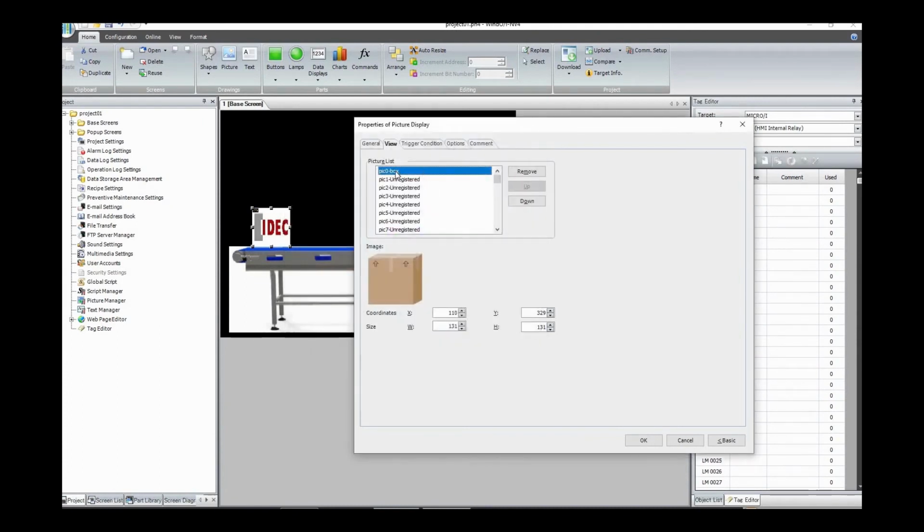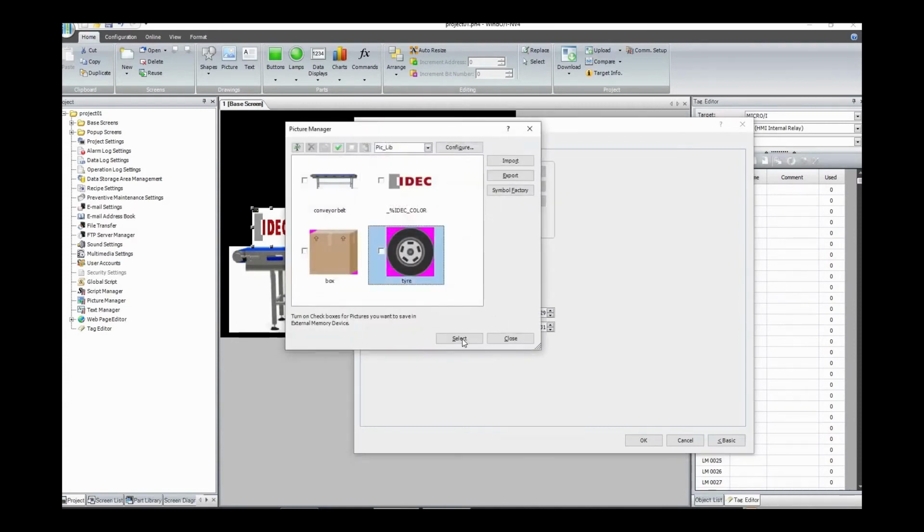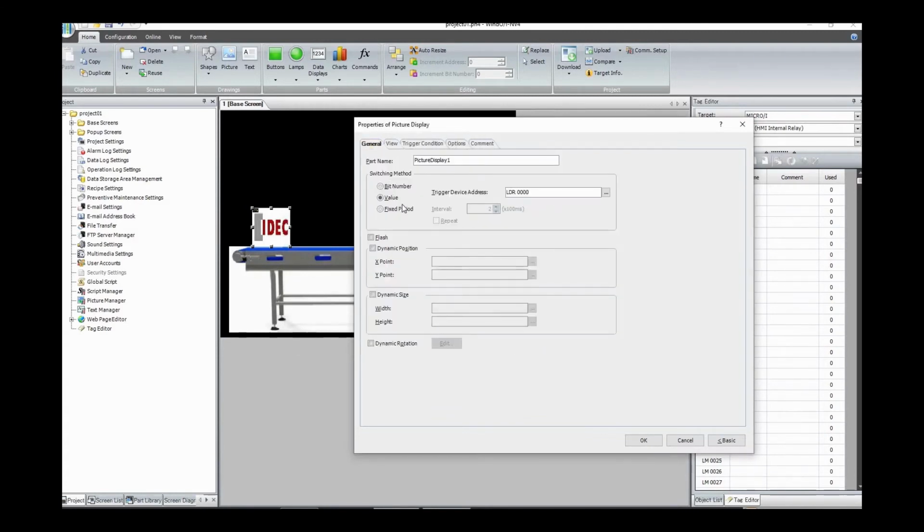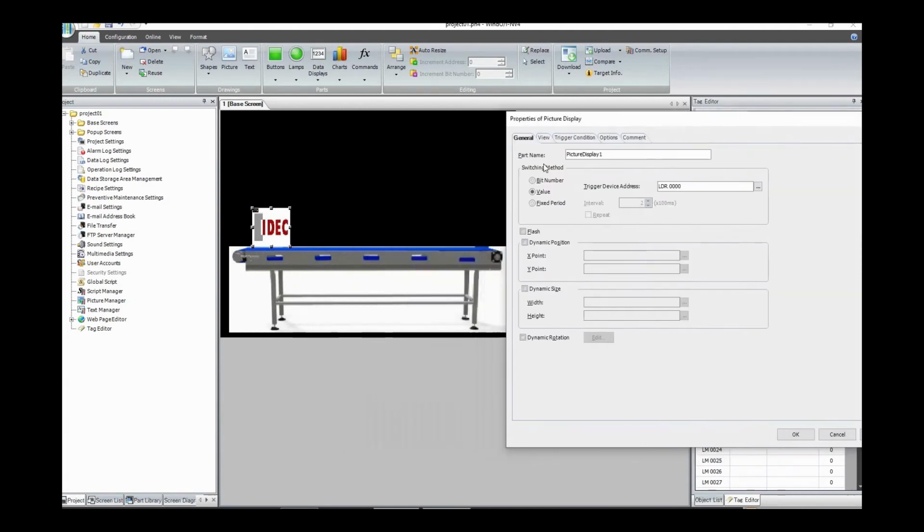All right, let's select this box. Show this box when LDR0 value is 0, and show this tire when the value of LDR0 is 1. Okay, so this is a coordinate. And then we're going to use dynamic position because we're going to change the x coordinate of this image so that this image will move from left hand side to right hand side.